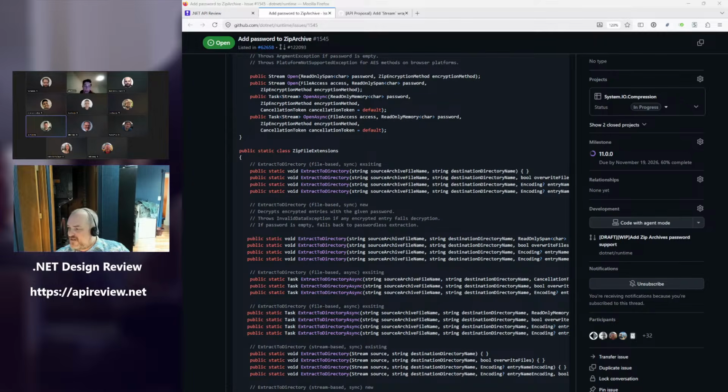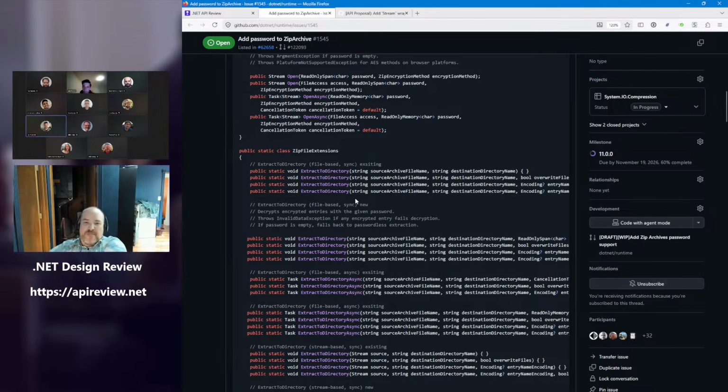But this is an example of where having a single options object would just make life so much easier for everybody. Because instead of adding 15 different overloads, you simply add 2 properties to the config options type. Okay, I mean, we can bounce back and talk about that, but it's probably going to have to be read-only memory instead of read-only span. I mean, extract to directory is going to have to be ROM anyway, right?